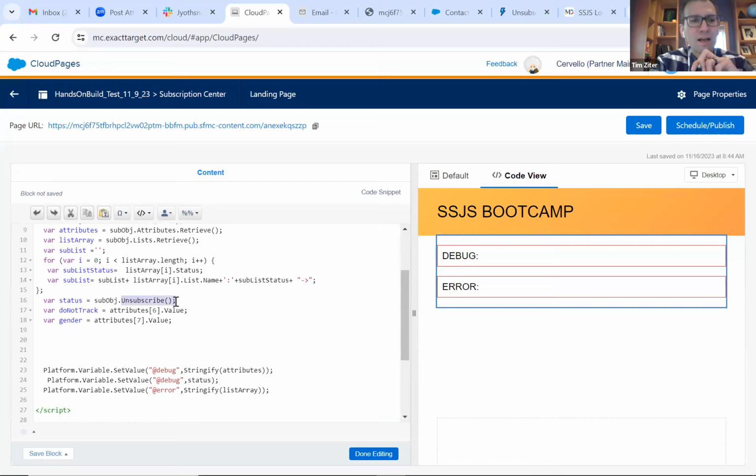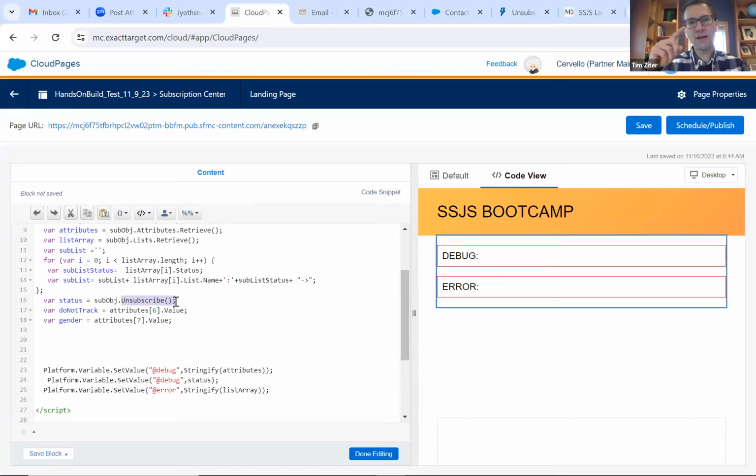And I think what we'll end up using this logic for now, depending on where we are with the SSJS sessions, we might be either building in functionality to display the different lists, or based on what we're able to look up for the subscriber, displaying them in the UI, which would allow them to check them.